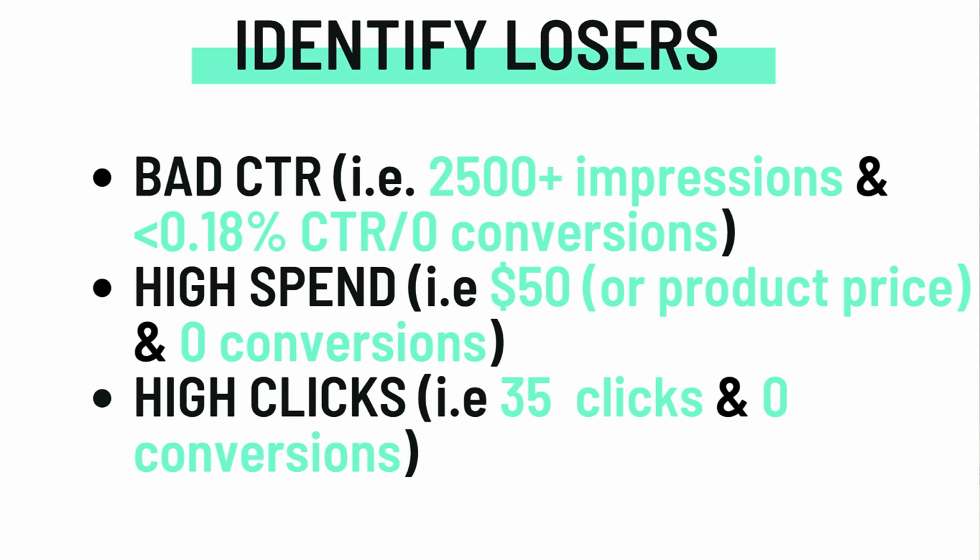And then finally, there's the high click ones. So you've got a lot of people that are actually clicking on the ad, but they're not converting. Typically after you've seen about 35 clicks, depending on the product, it's time to zero out the conversions. One caveat to this is if you've got, again, a high ticket product and maybe the conversion rate on average is only going to be about 3%, you may want to bump that up to about 100 clicks for those higher ticket ones just to fully let it vet itself. But generally speaking, the high click ones, we want to optimize the bids down and/or negate those keywords.